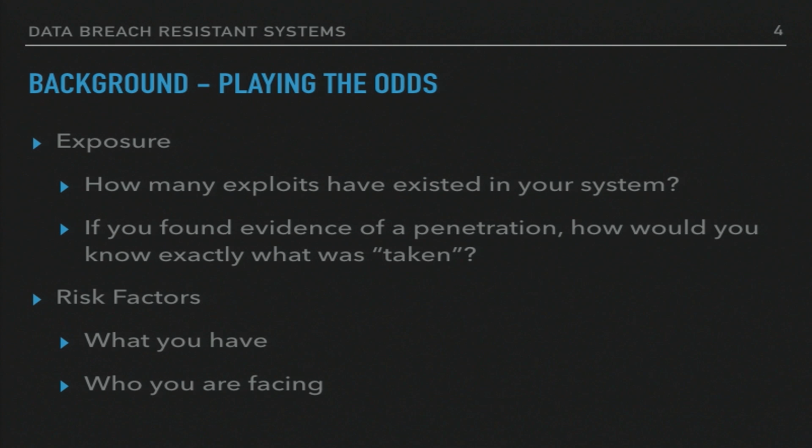You put this together, and you can put percentages on it, and the percentages are heavily influenced by how much you're spending, again, both dollars and labor. And you can say, for instance, oh, well, we're 99% sure that nobody intruded, and we're 99.5% sure that if we're wrong about that, we would have detected some evidence. And then if you're unlucky, your evidence will be something like a news article about all of your data on the other side of the fence. And then you have to think about what you have and who's after it.